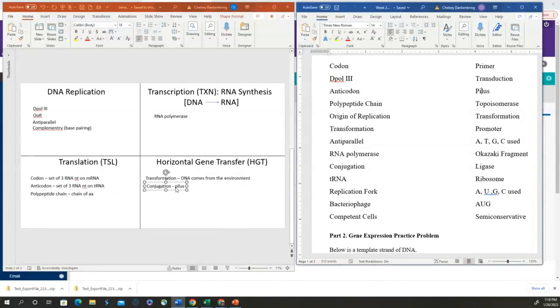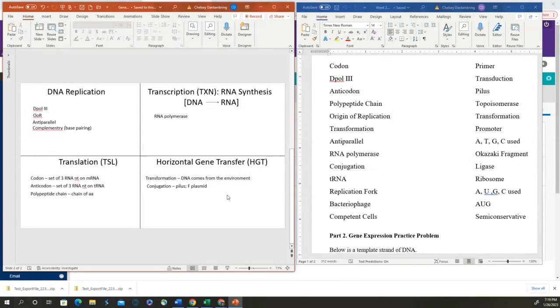So remember, the pilus is built. The cell creates it. When the bacteria detects another bacteria nearby, it extends out the pilus like it's casting a fishing line. When the pilus attaches to the other cell, they reel it back in to bring it close by. Okay, so think of a pilus like a fishing line. And then once they're close by, the one cell can copy and share its plasmid. Okay, so with conjugation, you want to remember the structure pilus, but you also want to remember the F plasmid. That's what gets shared between the two bacteria. So at the end of the day, both bacteria can now create a pilus.